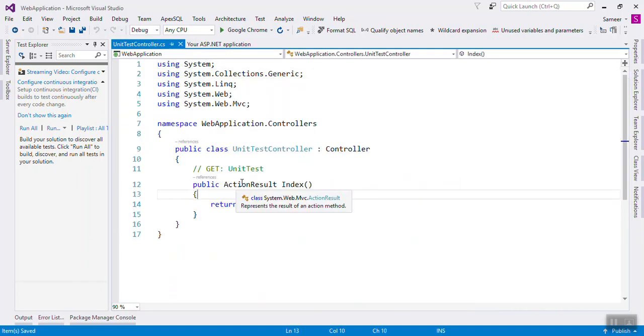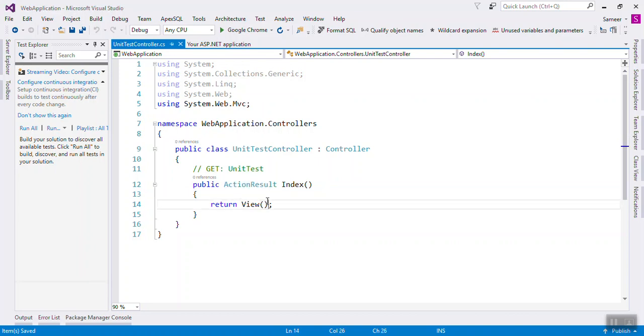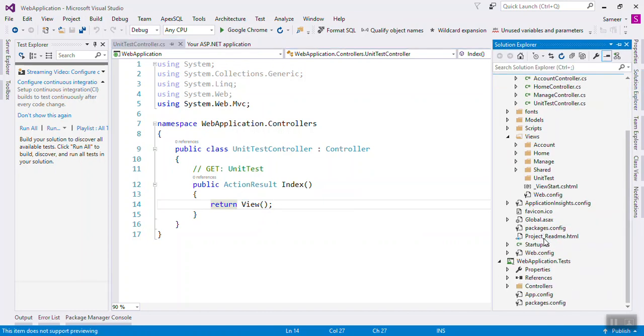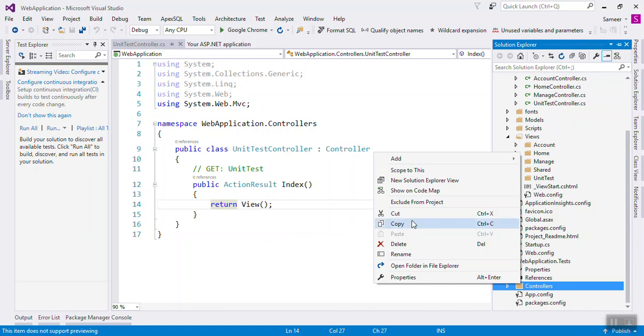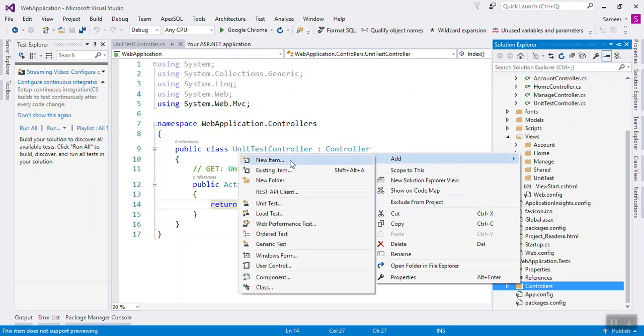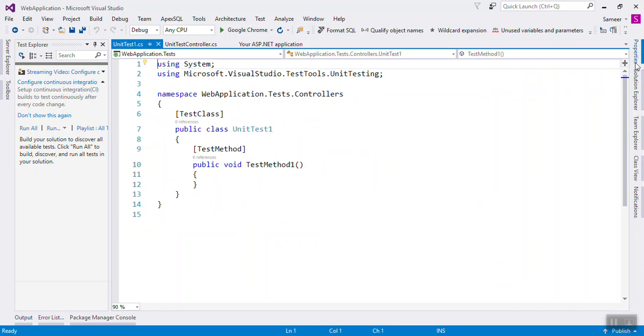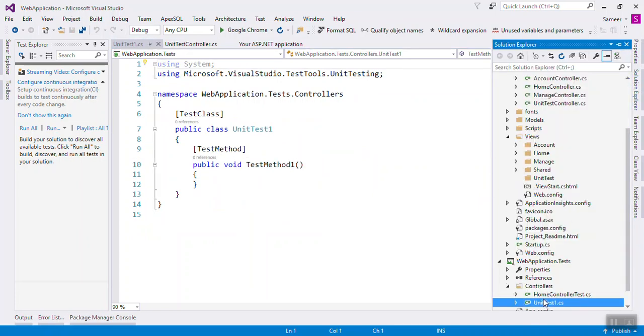So here you can see that there is an action result here, and that view is there. So now go and create one class here. Just delete that one.